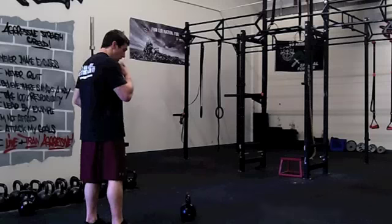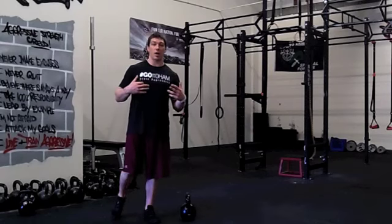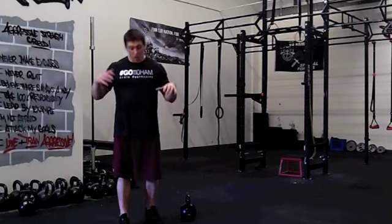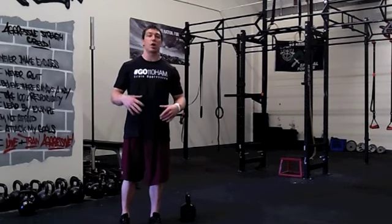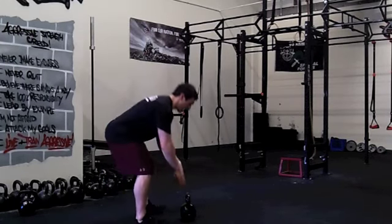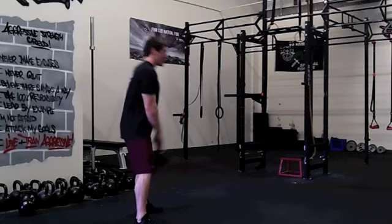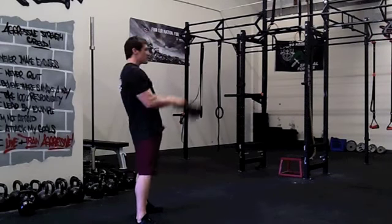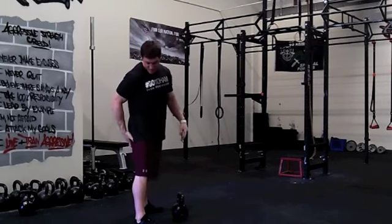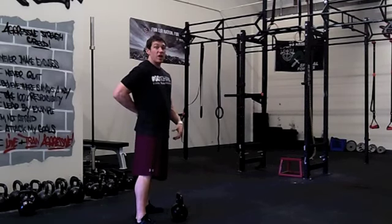All right, so what I like to say is tight body head to toe. This isn't hard style, this isn't GS style, it's just my type of style. Just staying nice and tight head to toe, active body, active muscles. All right, keeping the tension in the hamstrings. So for example, with kettlebell swings, boom, we hike it, snap through, staying nice and tight. As my hips come back, boom, I'm loading up my hips, keeping tension in the hamstrings and the glutes. That's going to keep everything else safe.